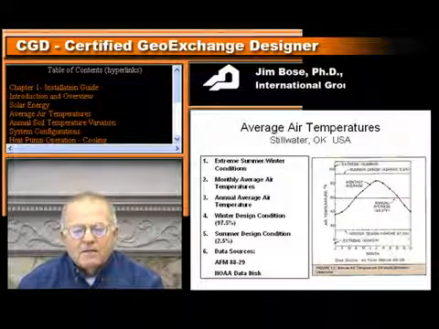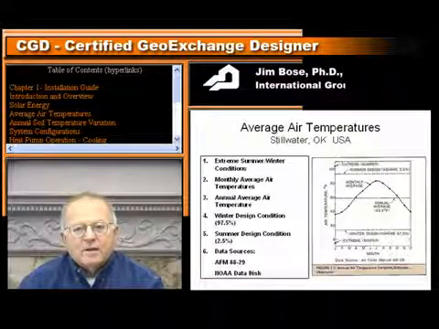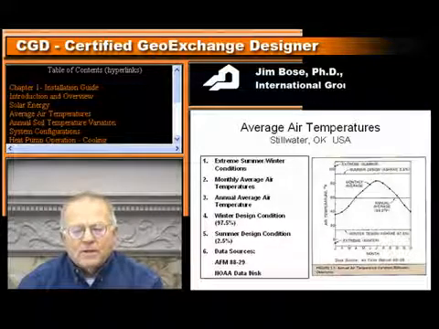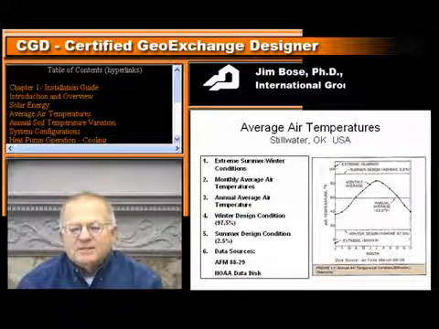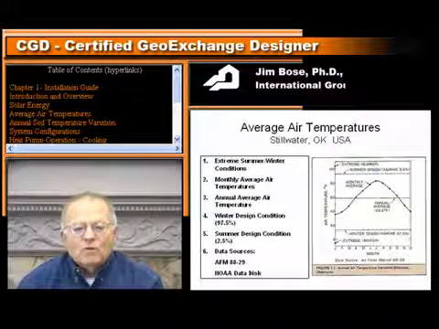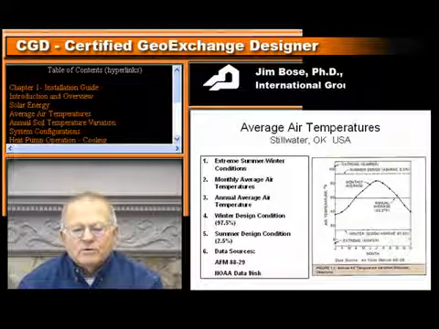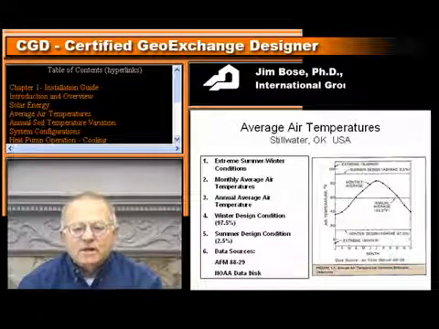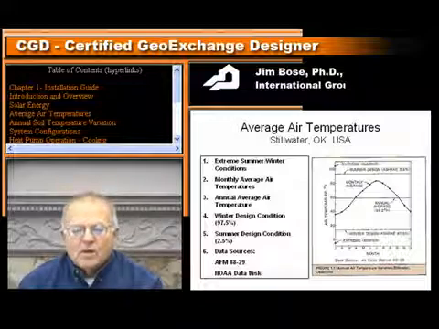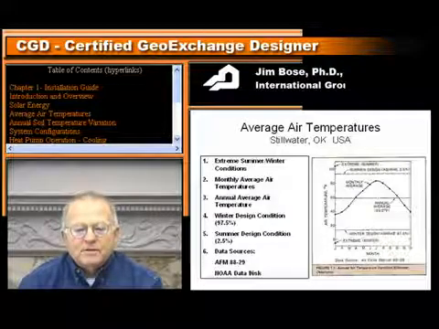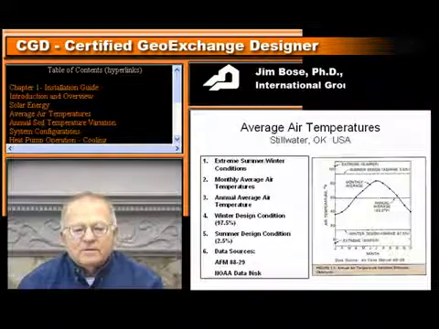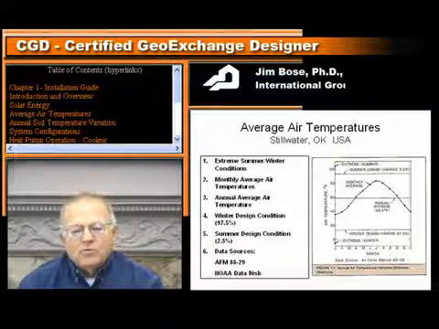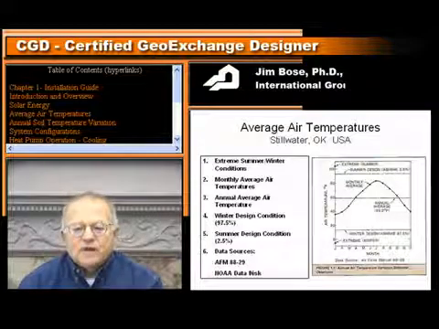In the wintertime, the temperature might be down, for an hour or so in Stillwater, Oklahoma, at maybe minus 5 degrees Fahrenheit. But 97.5% of the time, it will be warmer than about 10 or 12 degrees Fahrenheit. So that becomes the winter design condition. Plotted on the curve right here is the annual average temperature by month. And you can see that if you just looked at the average temperature in January, it looks like it's around 34, 35 degrees Fahrenheit.